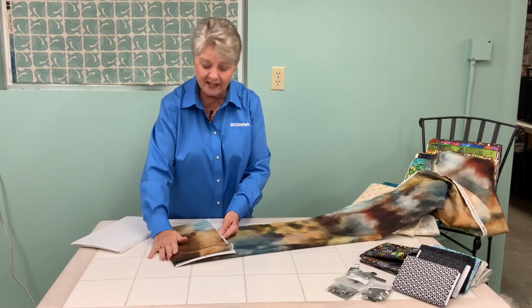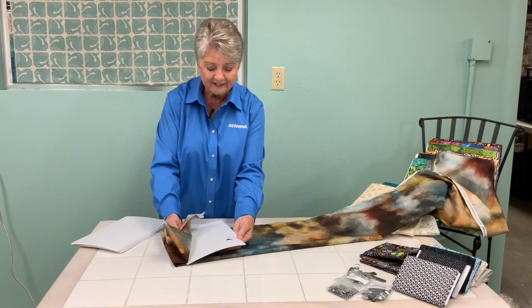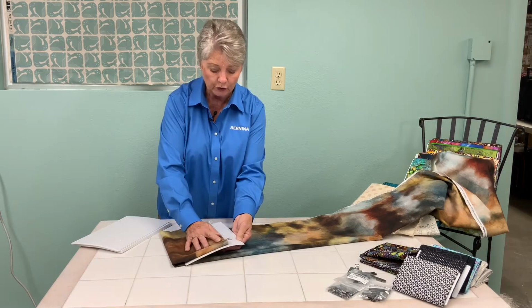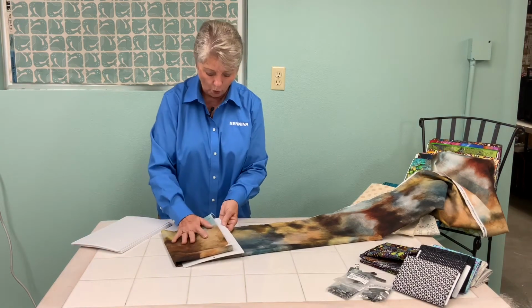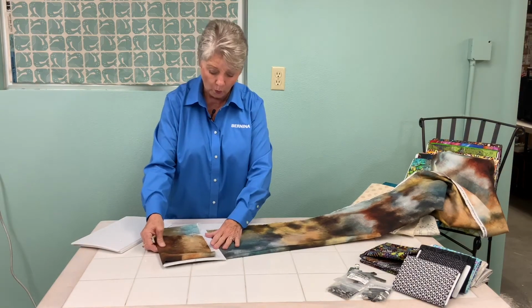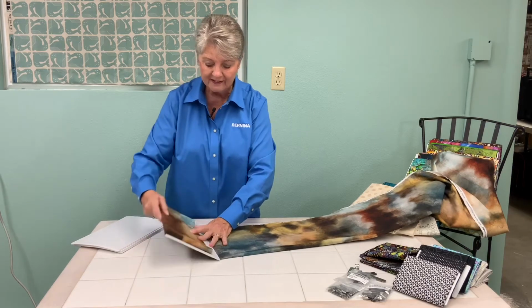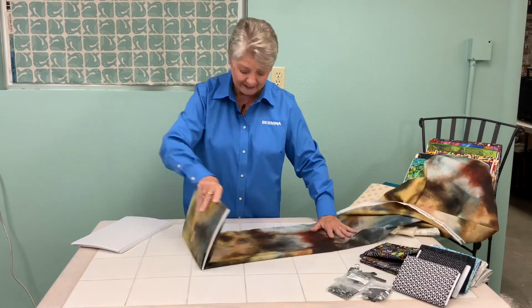All right, so we're going to take the bottom of the fabric and fold it up on the bolt. These little V's right here are for you to lift from the bottom to hold your fabric while you're getting ready to put it on the bolt. And then you're going to tuck the plastic down to the very end and begin folding. It's very fast, it's very easy.